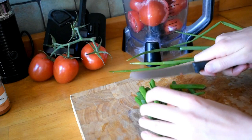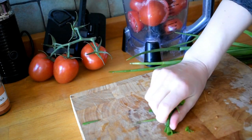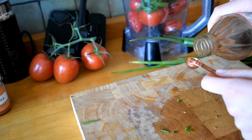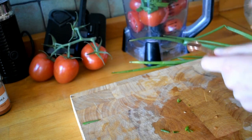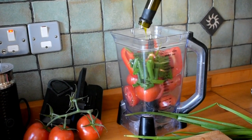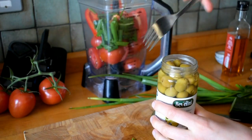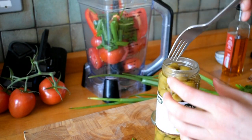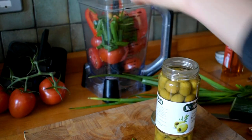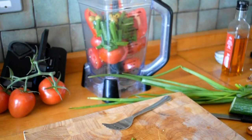Then to substitute the onion and garlic, I'm using the dark green sections of spring onion, about 1 handful worth or a cup per serving. Then I'm adding half a teaspoon of apple cider vinegar. If you have sherry vinegar, use that instead because it's more traditional. I just didn't have it and didn't want to buy a bottle for one recipe, and it worked fine. Without the onion and garlic, it's not traditional, so we're going off piste a bit here and I'm adding some olives to help compensate for the lack of umami, and they add a little bit more depth to the flavours. So I'm adding in about 6.